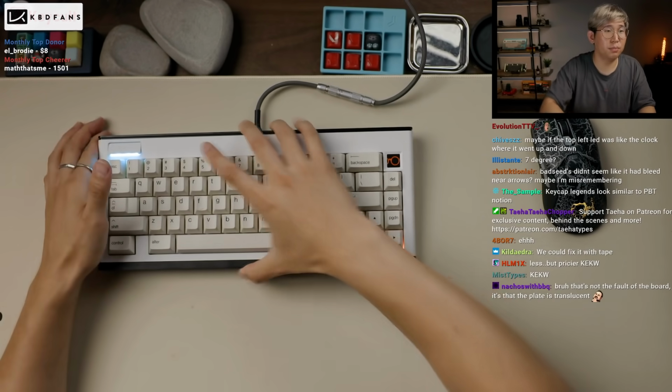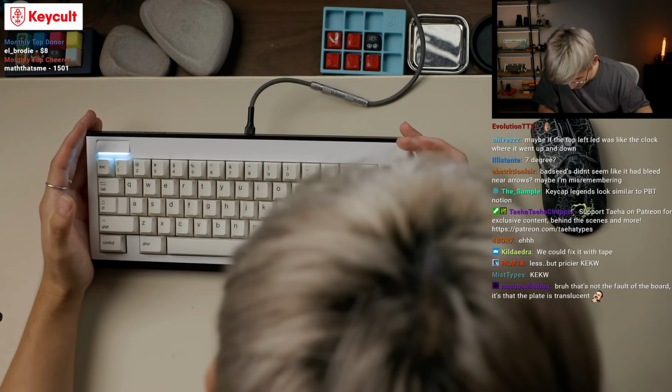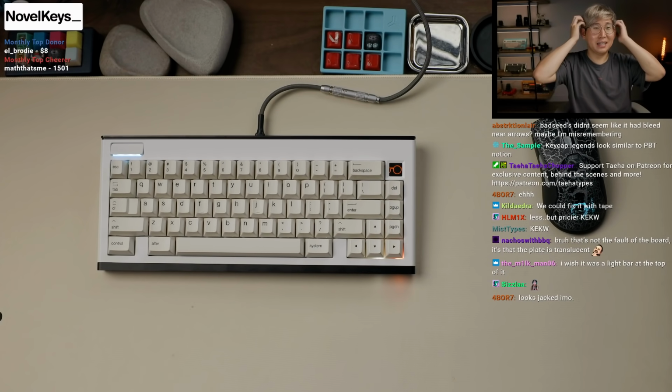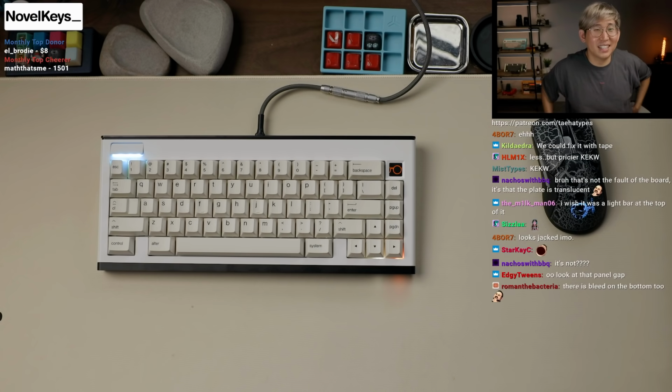That's not the fault of the board, it's that the plate is translucent. Wait, the plate is not translucent. It's white aluminum. No, we use an aluminum plate. It's not translucent. Yeah.